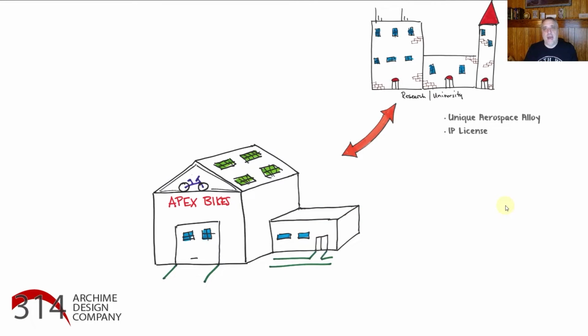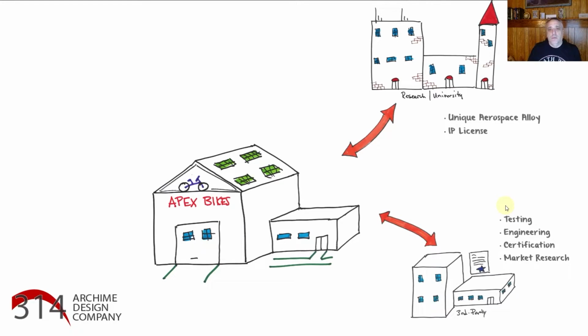So I mentioned earlier that I had access to intellectual property or technology that's not mine. It is actually a unique aerospace alloy that was developed by a research university, who is doing this with the Department of Defense and the aerospace industry and the car industry. And I said, I want to use that alloy in another industry. And I have secured the rights to license that intellectual property. Now, you may not have that actual relationship or that technology. You might have your own technology, and you can just take this part off the table. It's your own unique idea. But in this case, I just wanted to show that there may be an external relationship you have when it comes to the actual technology that you're using.